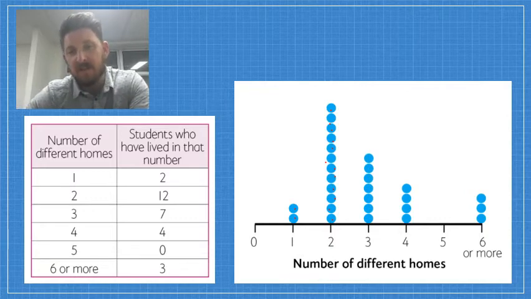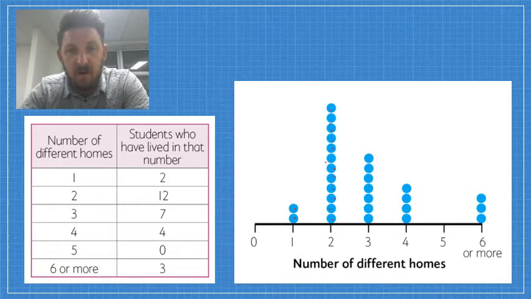Now you can see here how this is different to normal graphs, is that there is no y-axis. There's an x-axis but no y-axis. There are no numbers down the side. The dots go directly above each other with the same gaps between each other. So you should be able to very quickly count how many dots on each. This is very similar to a picture graph, which you would have done before as well. If you are drawing a dot plot, you will need your data, you will need an x-axis, you will need to label that x-axis, and you will need to make sure you have the title down the bottom, which is the number of different homes.